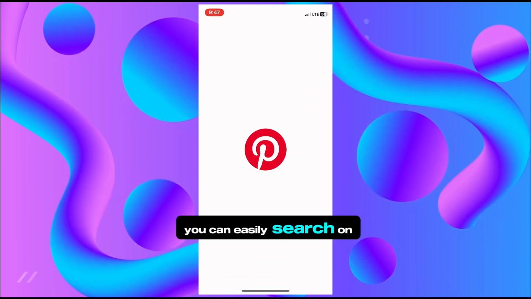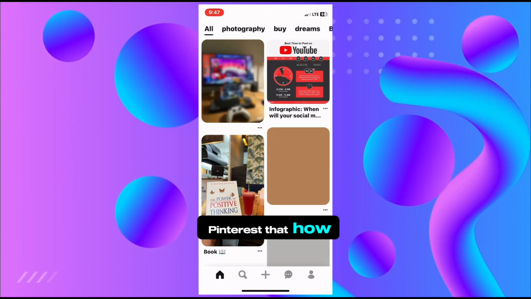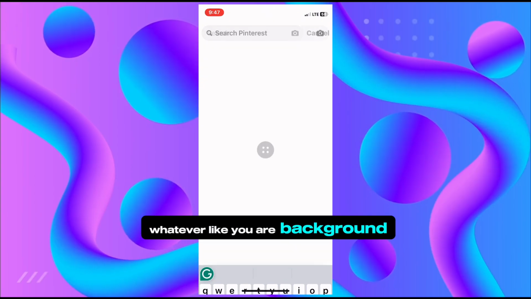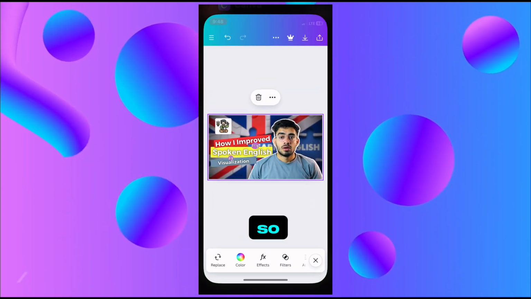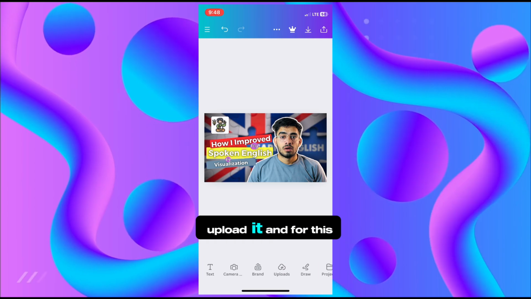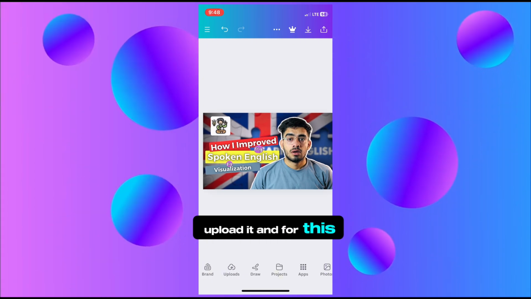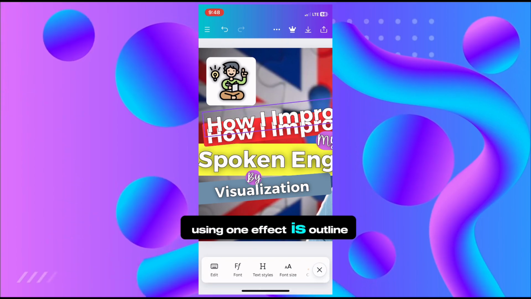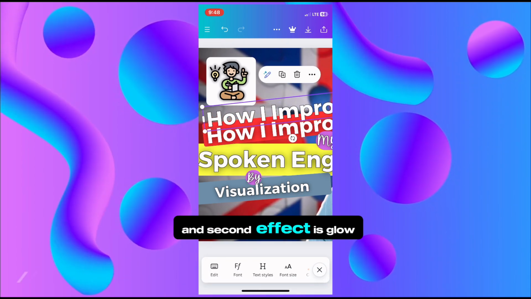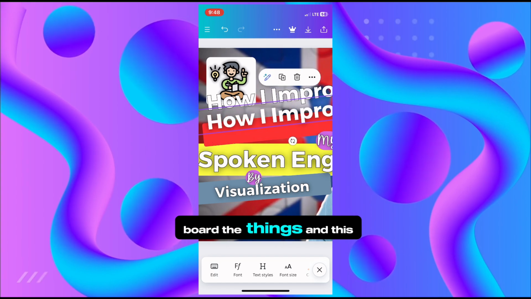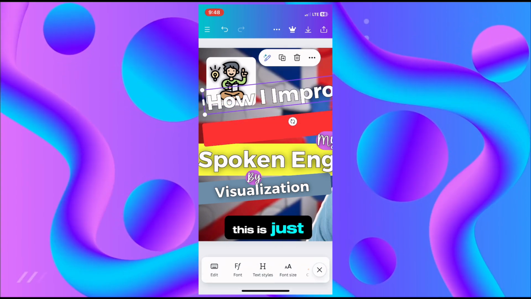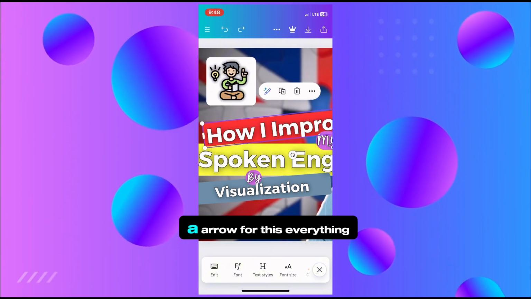You can easily search on Pinterest for background images for YouTube. So I downloaded it and then uploaded it. And for this I'm using the same effects. One effect is outline and the second effect is glow. And this is just an arrow for this everything.